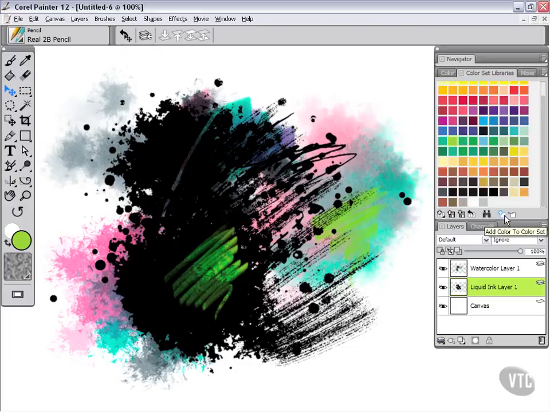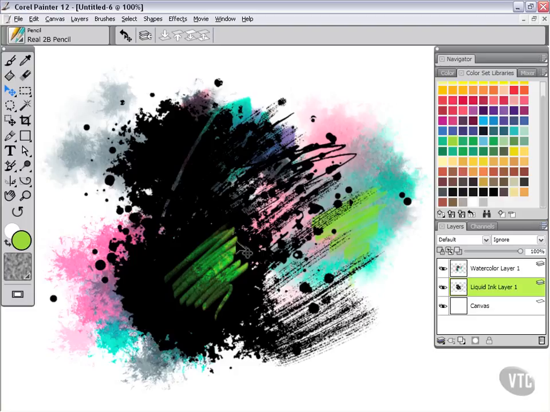Now, why do I point this out, and why did I get so intensive into pointing that out to you? Well, the bottom line here is that Painter is a program that has a lot of things that are tucked away in context menus like these flyout menus. And so if you don't see something here in a regular menu, go ahead and check the flyout menu. It's not always the same stuff.